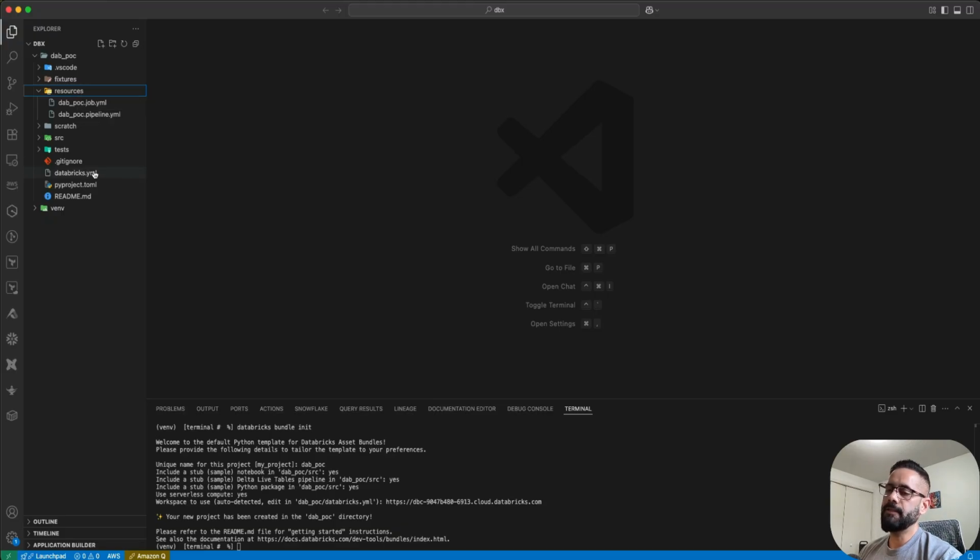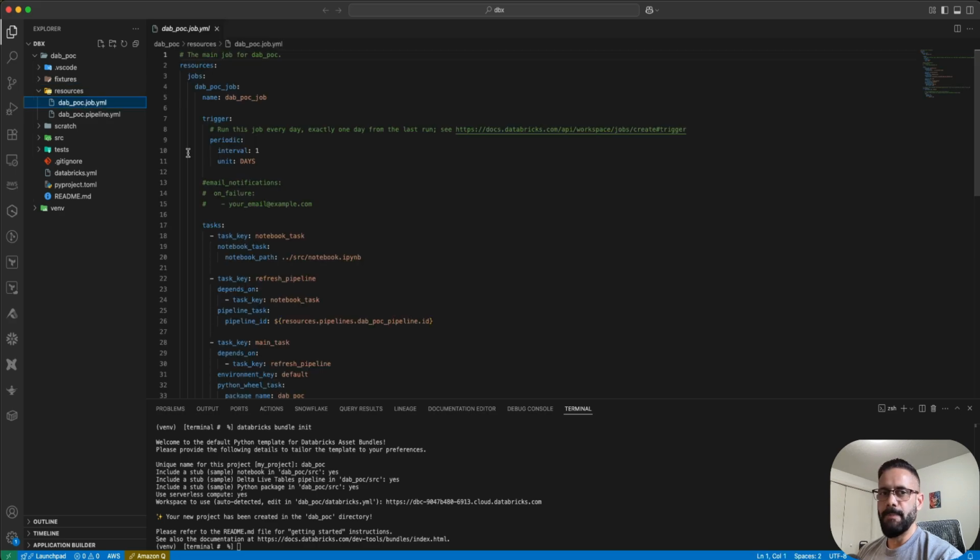So what it contains, it usually contains your YAML files about the job definitions, about cluster definitions. Now, in our case, we're not using interactive clusters, but if you have to specify job clusters, you can specify them in here, and you can refer to that in your jobs.